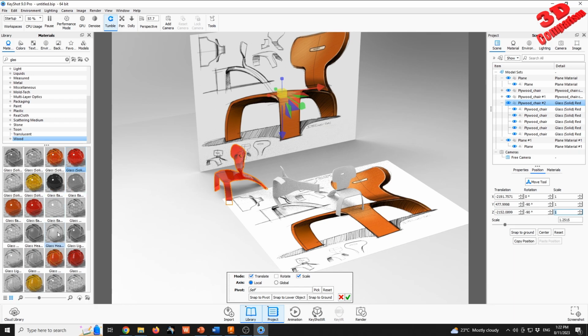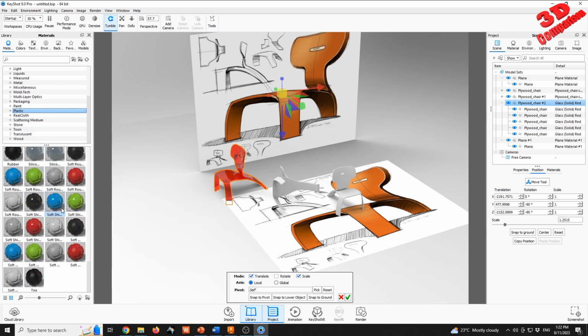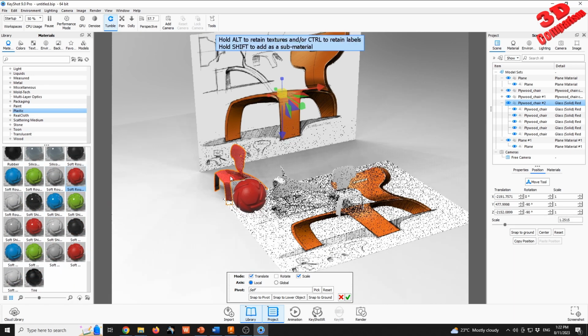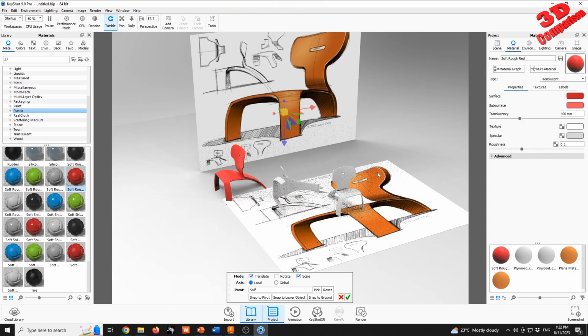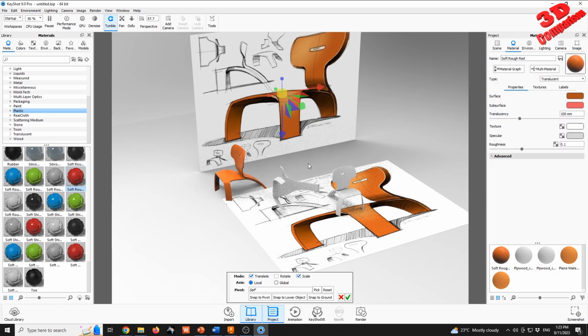I will add a texture. So maybe I will go for something like a rough material. I will change the color to match that, so something orangey.